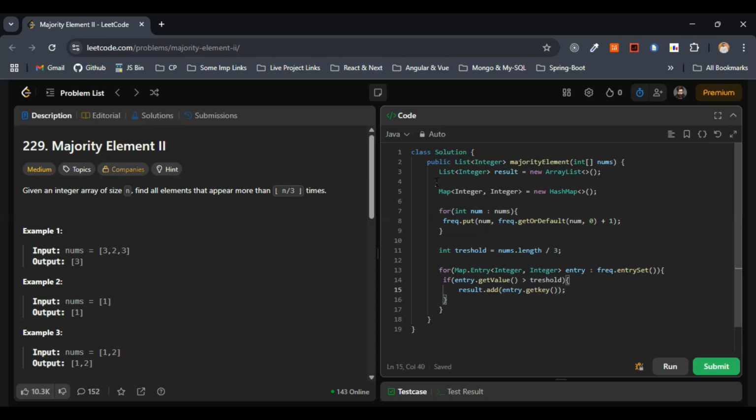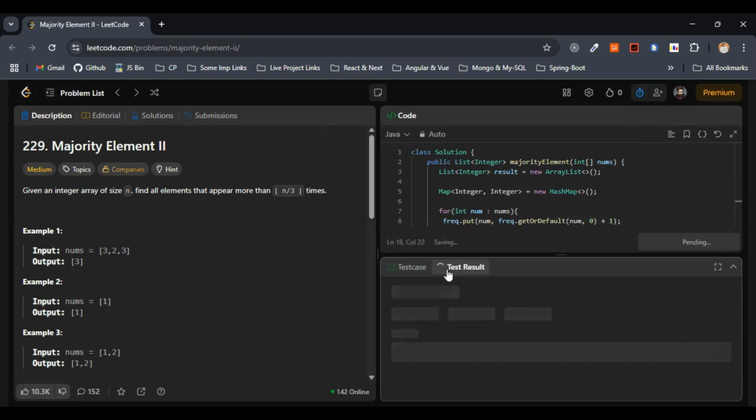So what we are doing here, from the line number 13 to 15, we are just adding the elements whose count is greater than the threshold to the result, right? So this is fine. So let's come to the last part here. We have to return the result list, nothing but here in this case I'll just give return result. So this is it for the code. Let me format the code once and let me hit the run button. I hope this works. Let's see.